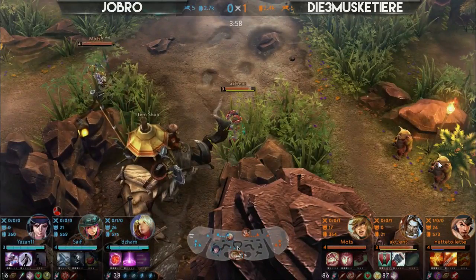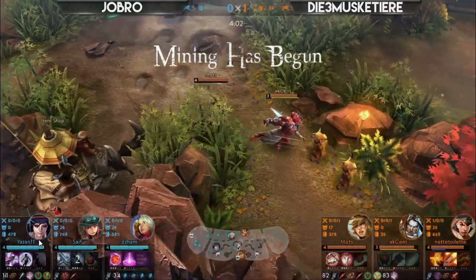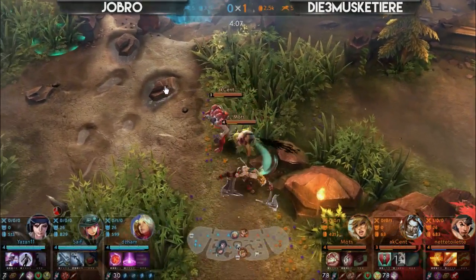Alright, so both laners again on the lane. The junglers in the jungle meeting up here in the bottom of the lane. And the miner just went on the Halcyon Fold.